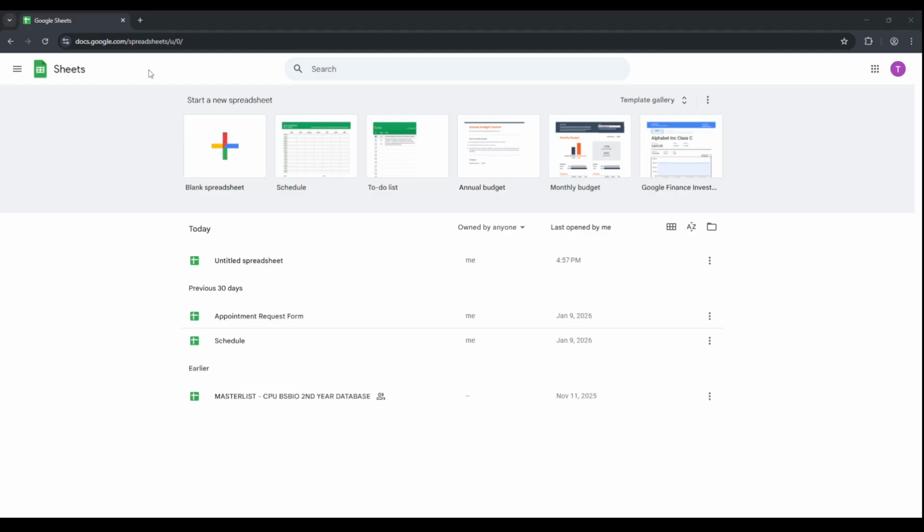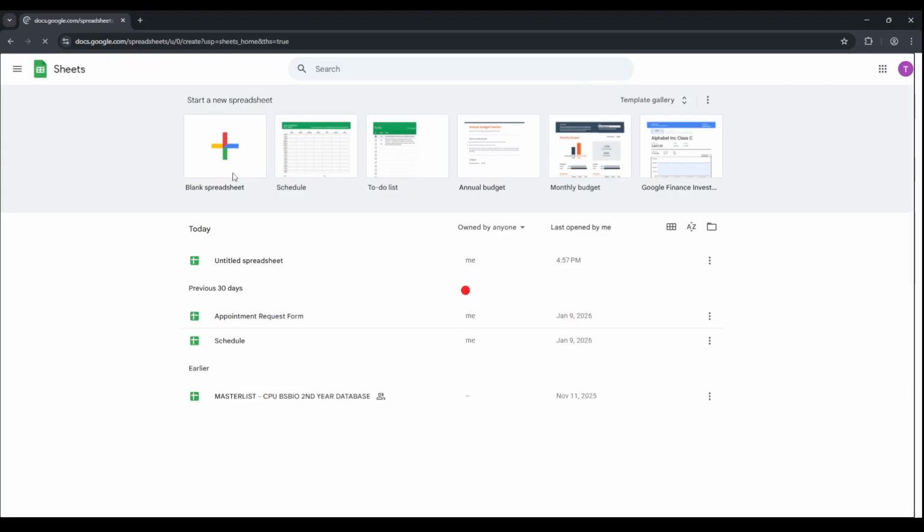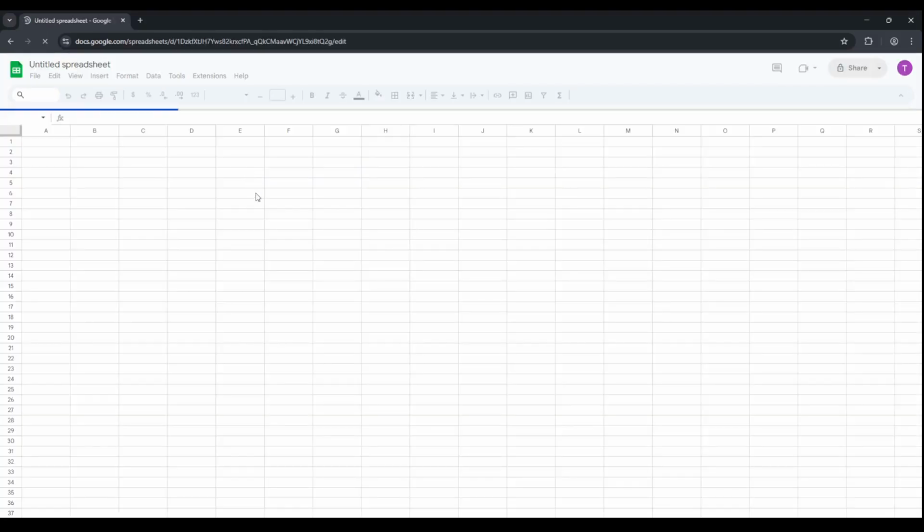At the top, you'll notice the file name area and a small indicator that shows your changes are saved automatically. You can start typing right away, and there's no need to manually save because Google Sheets does that for you in the background. This is the best route when you have a custom layout in mind or you're just exploring.